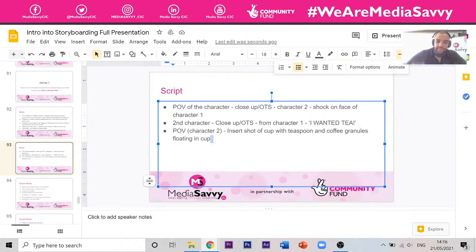So what happens before that then? Let's say you could have character 1 offering, and this could be a mid shot maybe. Let's put mid shot in there.